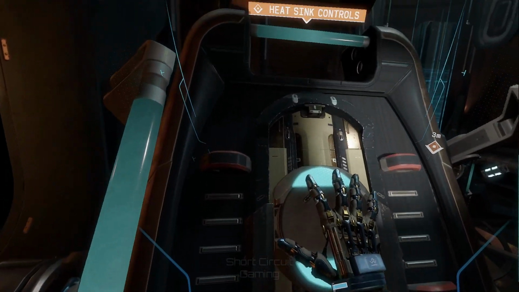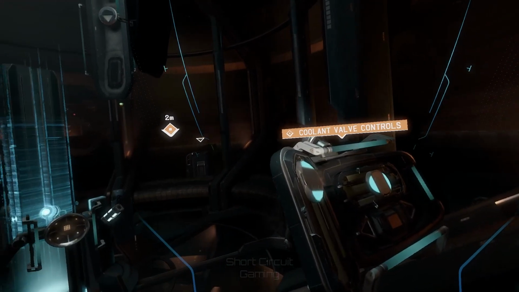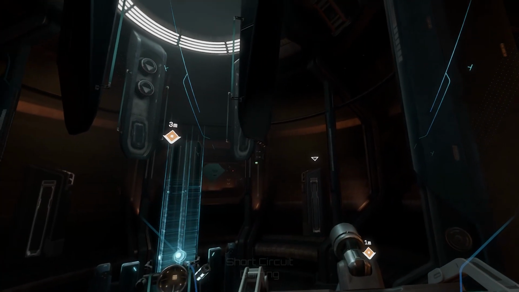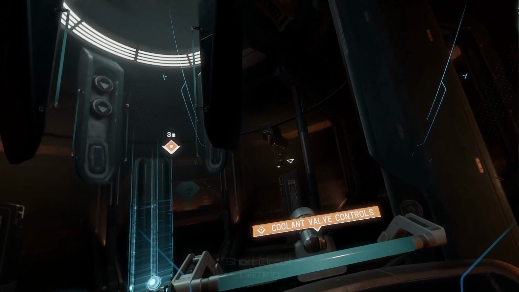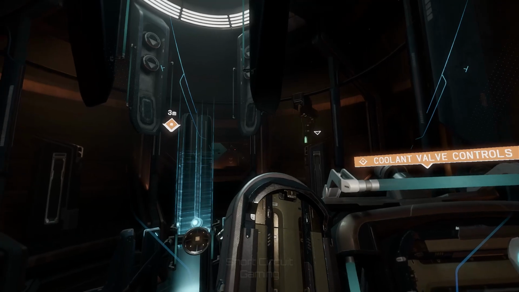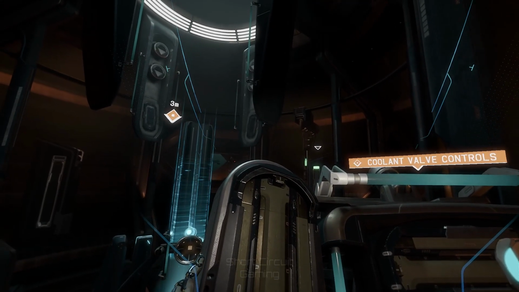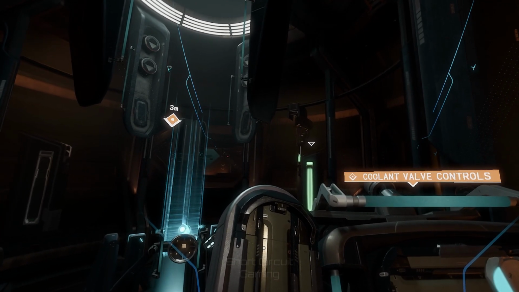Good place to start. Raising heat sinks. The neighboring controls actuate the coolant valve. Use it to refill both heat sinks. Copy. It's me hitting my desk. Good. The process is working. Coolant transfer in progress.